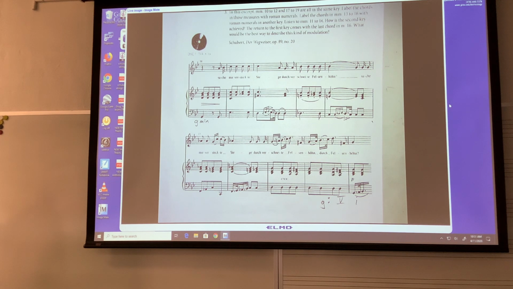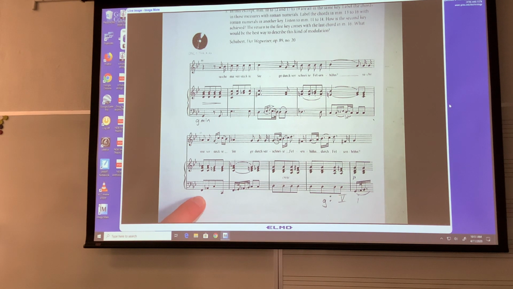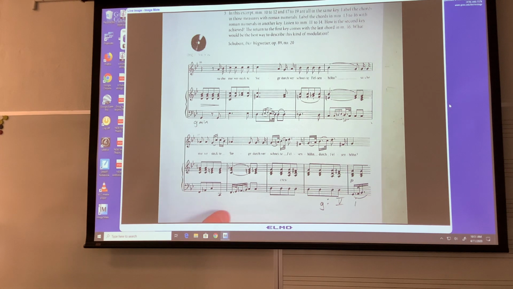It seemed like we found a new do somewhere at the beginning of the second system. So somewhere over here, we've got a new key. And let's listen to it one more time, see if we can spot it.